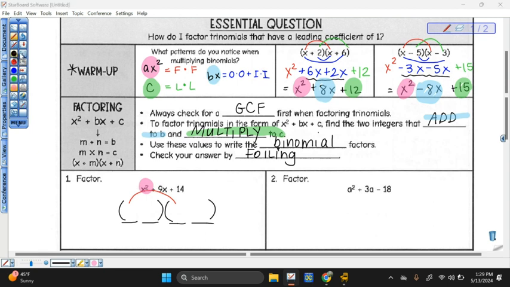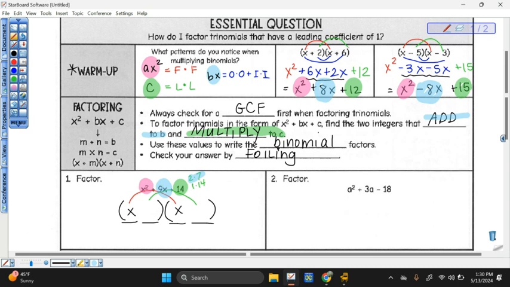So what does my first term have to be? What times what gives you x squared? Yeah. X times x. And then remember, my last times my last needs to give me 14. So what two numbers multiply together to get to 14? 2 times 7 or 1 times 14, right? Both of those work. But I need to pick the pair that I could add or subtract to get to 9. So which pair here could I use with addition or subtraction and get to 9?